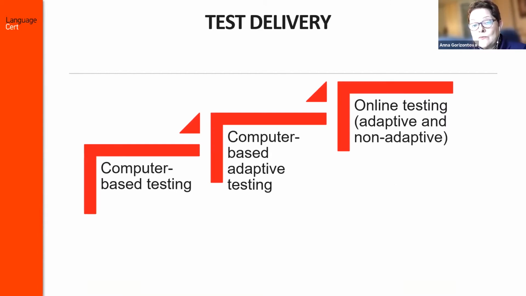If we look at test deliveries, what has been happening there? And what task does technology help to solve when it comes to test delivery? Well, first of all, it is about candidates. If test development was about providing candidates with valid and meaningful certificates and test results, then this is about how fast they can get them, and how flexible they can be in terms of choosing dates and getting their results as well. And many years ago, probably at the end of the 1990s, companies started running computer-based testing, which means that you still have to go to the language center. You still have to go on a certain date, which is not always chosen by the exam center. It is imposed, kind of, by the exam board.